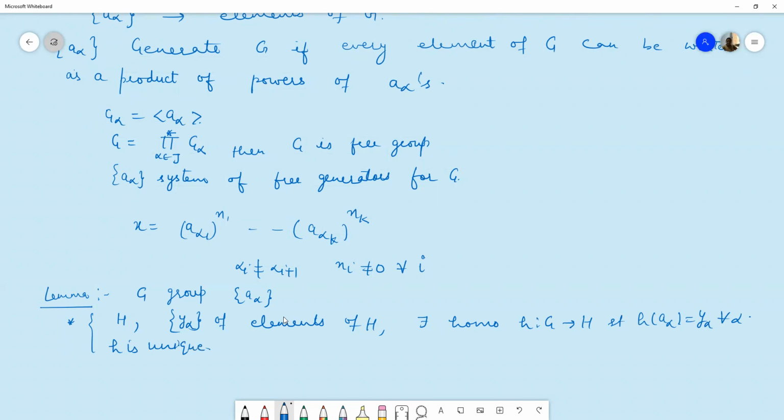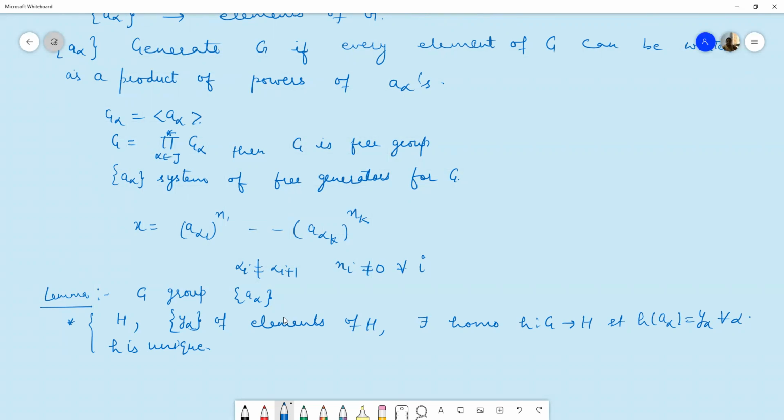Now conversely, if this extension condition star holds, then G will be a free group with system of free generators A alpha. So the proof is similar to the previous extension conditions. If G is a free group with these generators A alphas, then obviously the groups G alpha will be generated by A alpha and they will be infinite cyclic.